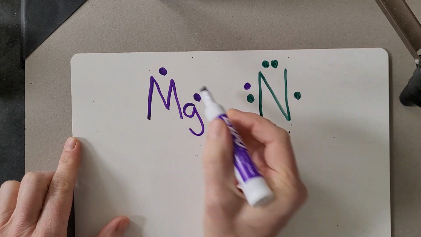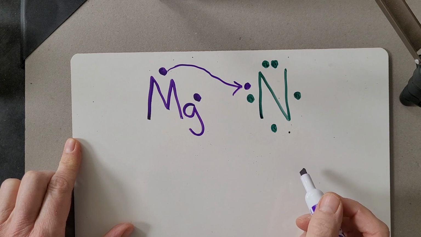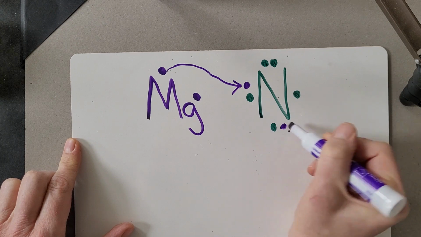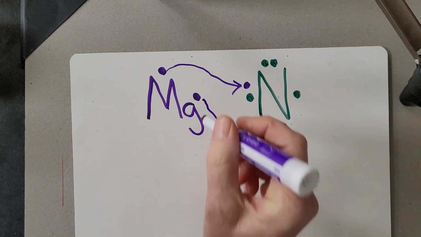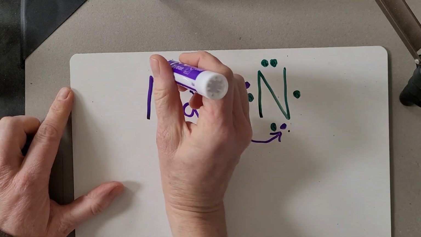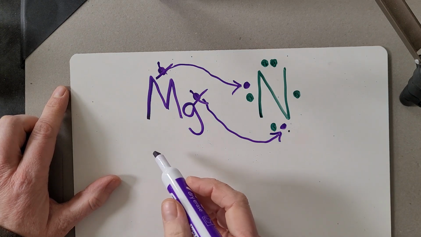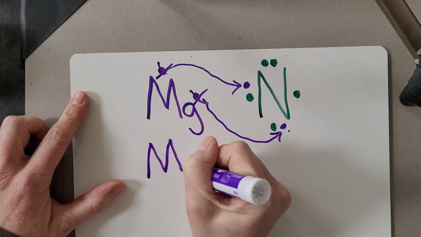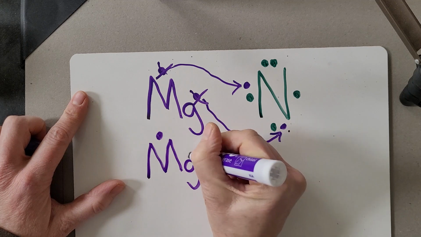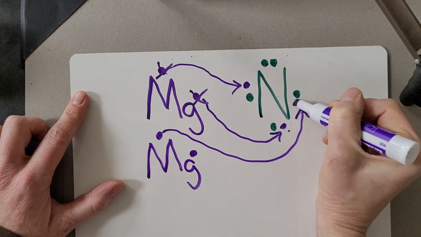Okay, now I'm going to transfer over 2 electrons from magnesium to nitride. So there's 1 of them going over, right? And then here's my second one going over here, all right? But now I've gotten rid of both of those electrons on magnesium, and I need more electrons. So I'm going to add to the side where I need more of something. If I need more electrons, I'm going to add to my metal side. So here's another magnesium, and now I'm going to move that electron over here.